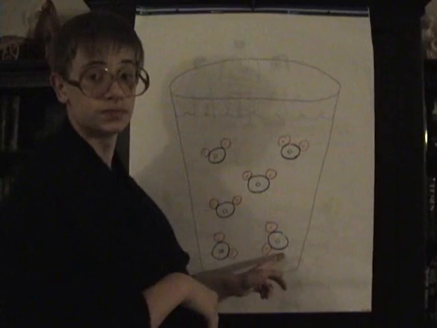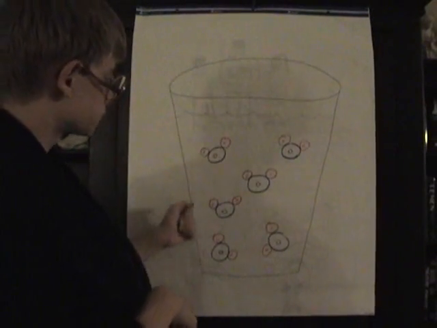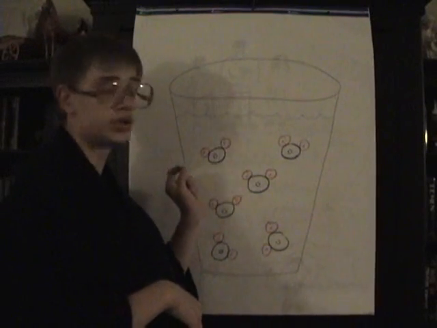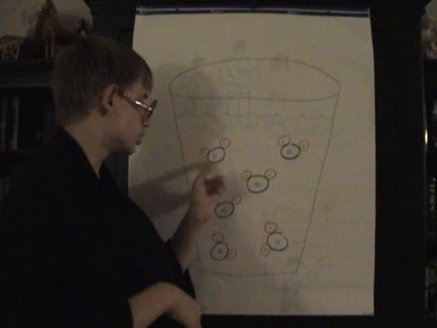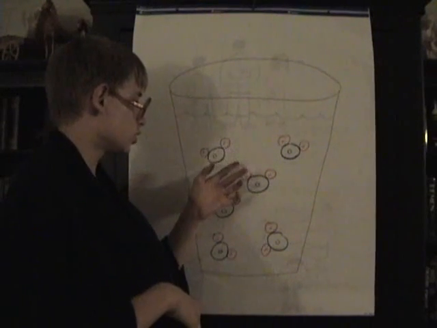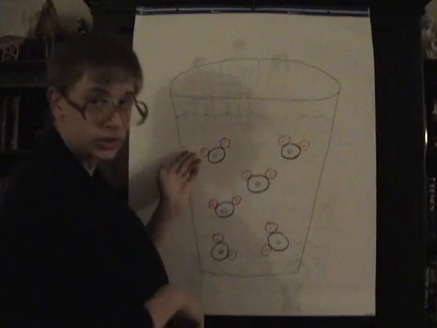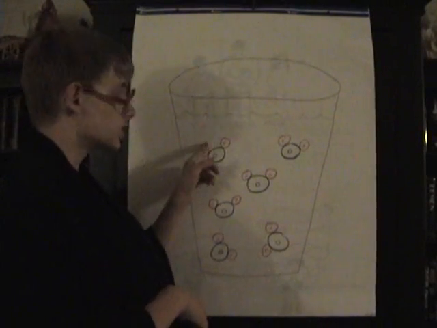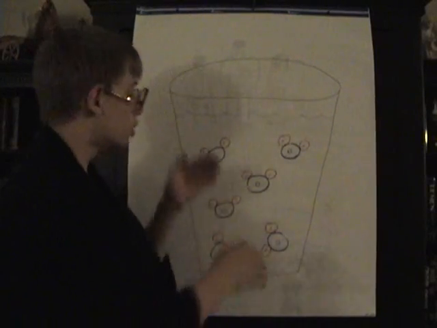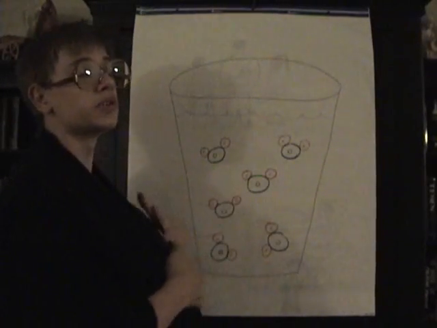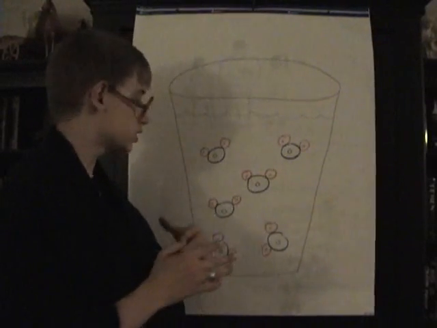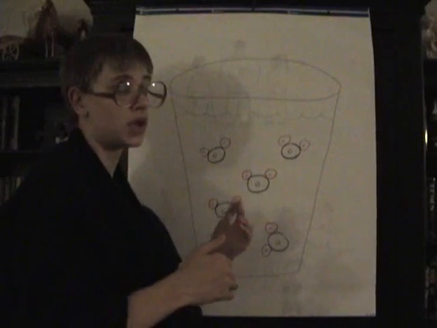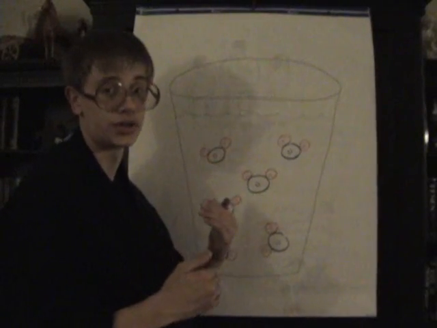There is no solute. Now look at the structure of this. Each water molecule consists of 2 hydrogen and 1 oxygen atom. Now, the very interesting and peculiar thing about the water molecule is that it is polar, bipolar, which means that there are 2 different poles on the molecule creating 2 different charges, which means that one side is more negatively charged than the other side, and one side is more positively charged than the other side.